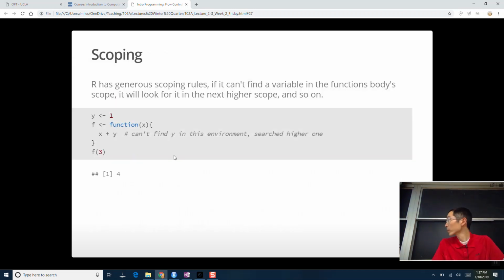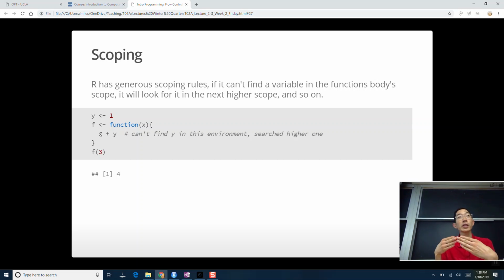So anyway, let's go here. In this example, I've defined y equal to 1 in the global environment. Here, I create a function f, which is a function of x, and the value it's going to return is x plus y. Okay, and so when I call f of 3, x has the value 3, and it says I need to return the value 3 plus y. And inside this sandbox, the only value that's defined is x is 3. And it's going to say, I don't know what y is.